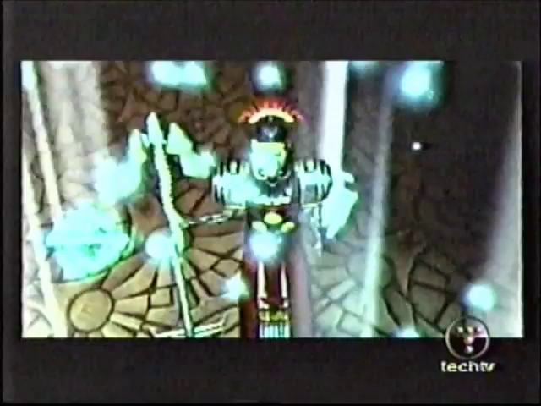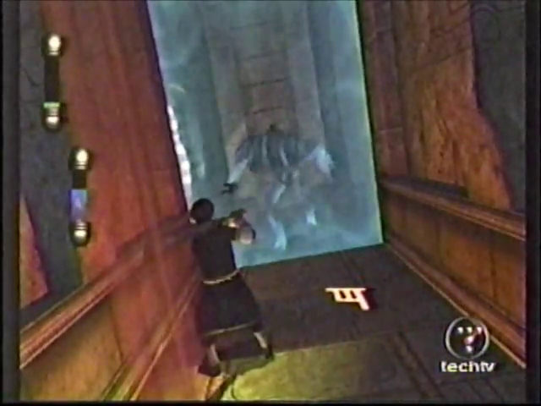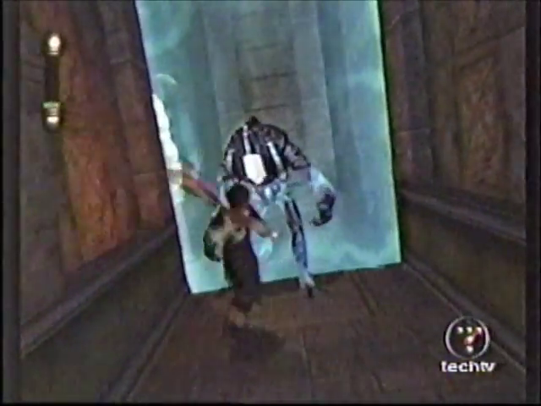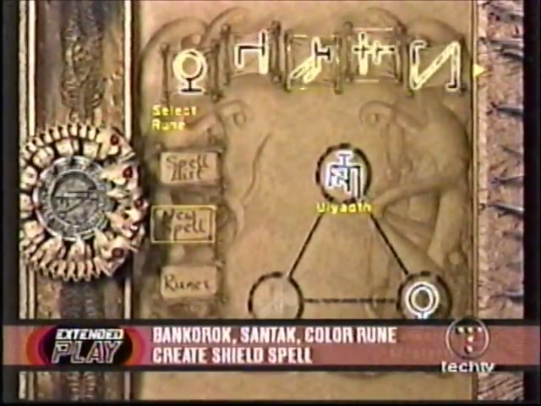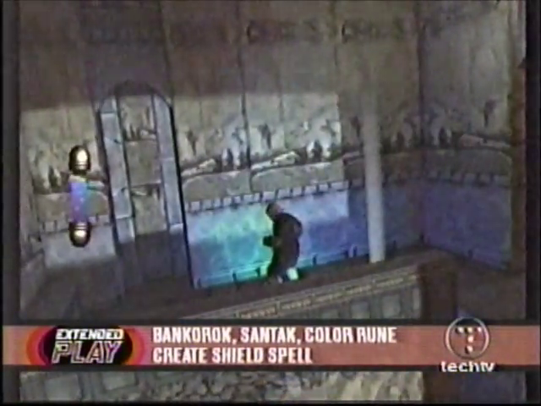If Pius is plotting to rule the world with the power of blue, using green spells will take you far. Speaking of which, don't be afraid to experiment with your magic runes. You don't need a spell scroll to create a spell if you know what runes are used to cast it. For instance, use the Bankarok and Santak runes with any color to cast Shield early in the game for a little extra protection.